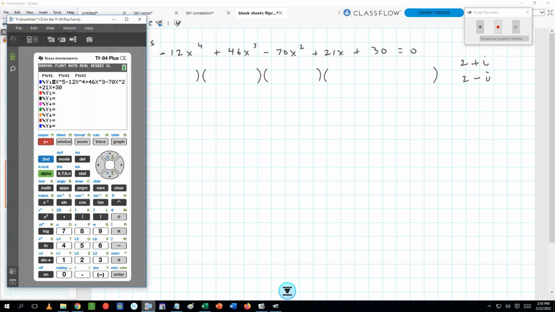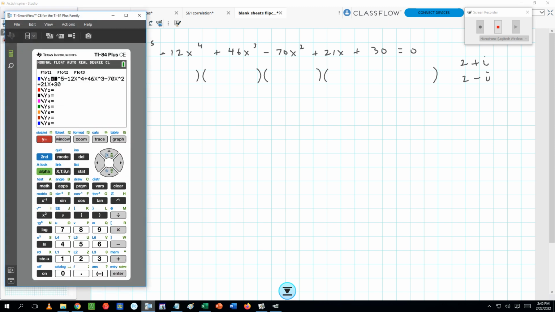Let me look at the graph for this. So I've typed it out. My window, make sure I'm dealing with a standard window. And I see one nice crossing at +2. The other ones are in between. They're not going to be fractions because there's no coefficient in front of the x to the 5th, so you can't create just normal fractions. So those are going to be answers that have roots.